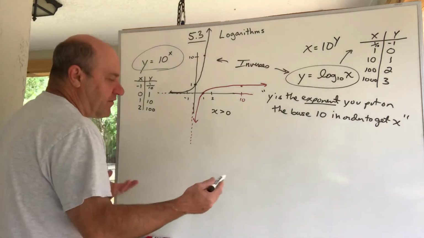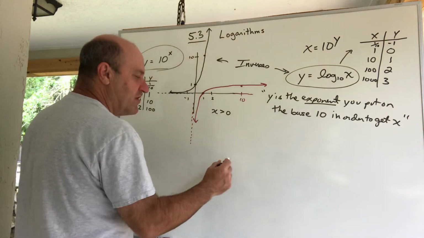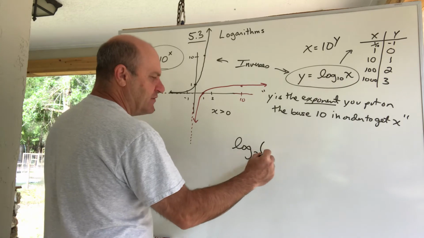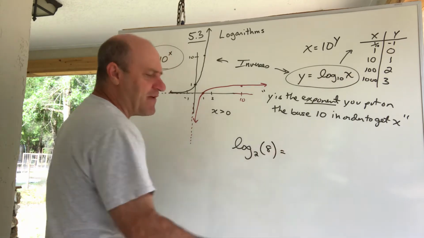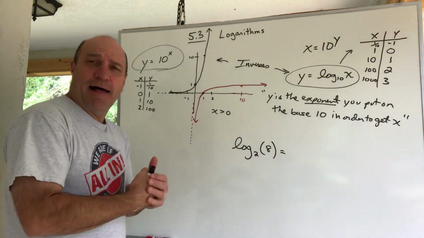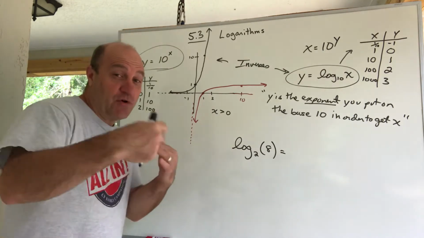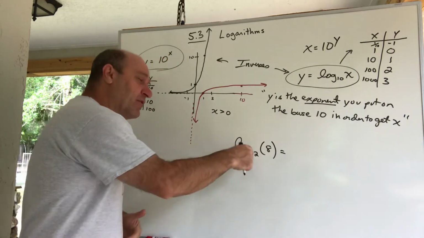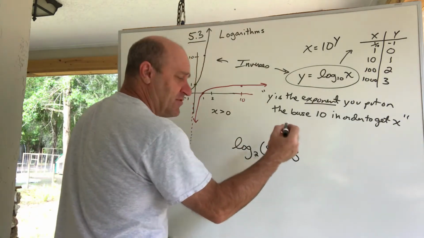Now that you know what a logarithm is, if I just throw a logarithm at you, what is the log base 2 of 8? That's kind of a famous one, but you should talk to yourself. You should say, all right, I'm looking for the exponent that you put on 2 in order to get 8. The answer's 3.